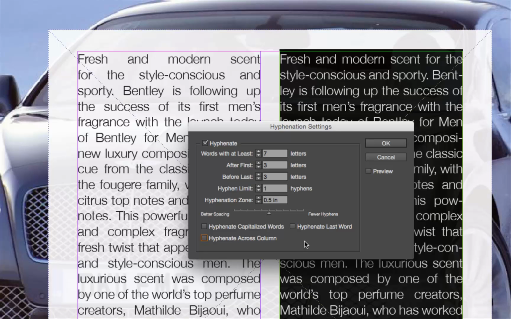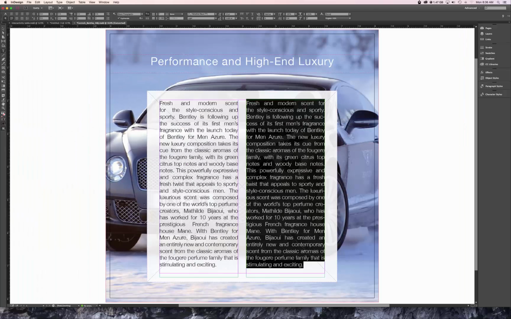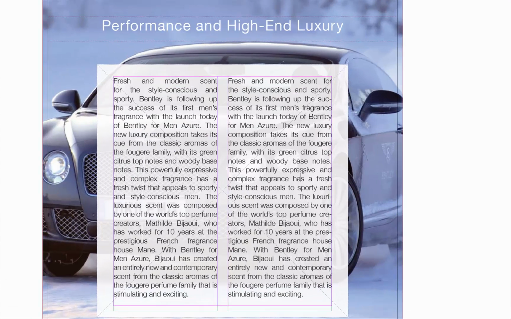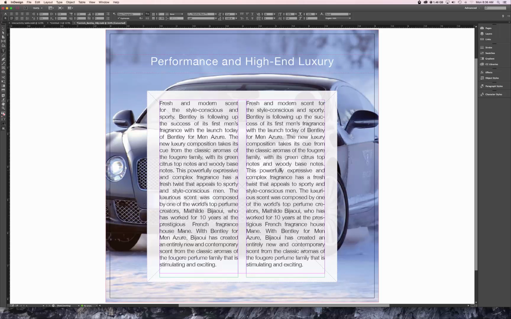So these are the custom hyphenation settings that I use, and you first have to select the text before you set these hyphenation settings, which we did. So I'm going to go ahead and click OK. And we see again already the word spacing has improved quite a bit. But let's do some more.